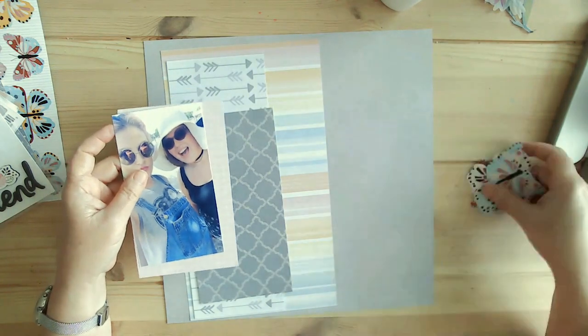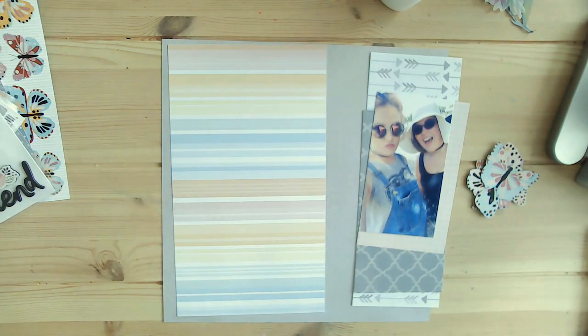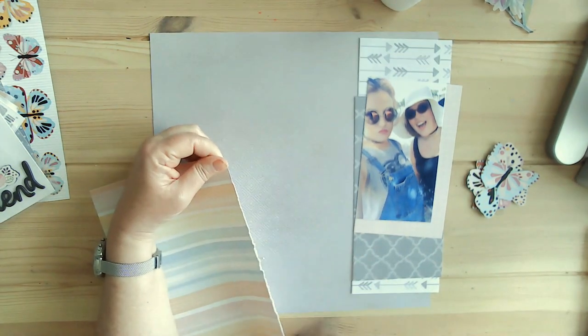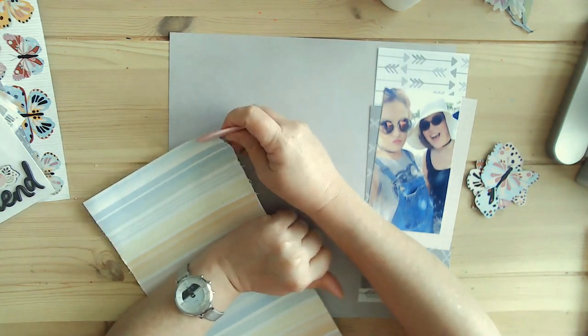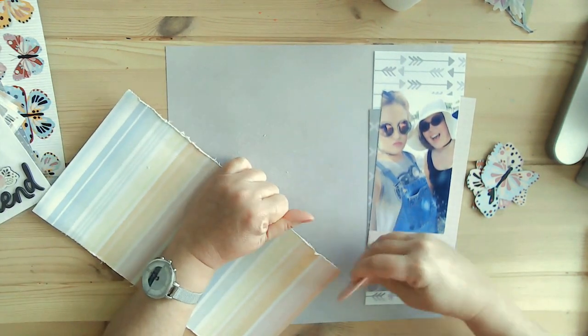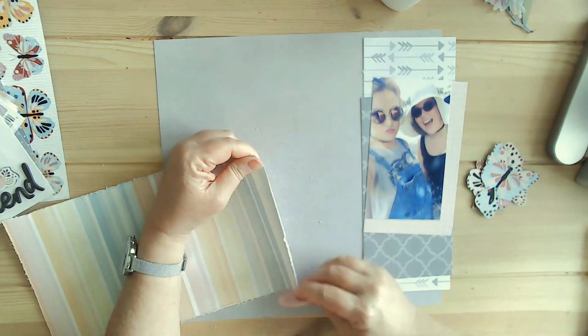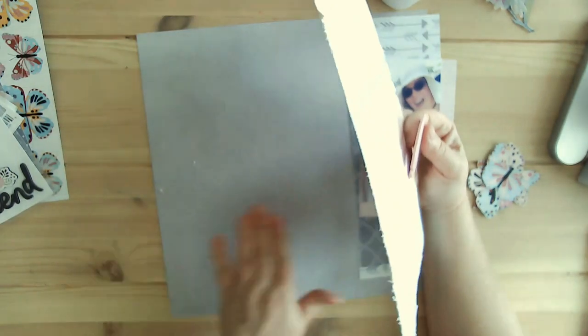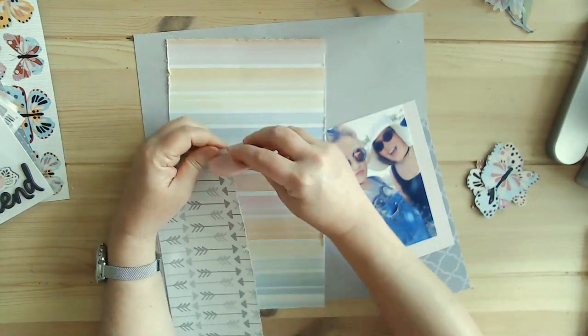I'm doing a relatively quick video for you today. It did help that I pre-cut some of these papers. I am going to rough up the edges on most of them. I wanted to have a little bit of texture there. I add other texture with the dimension that I put behind the butterflies that I'm going to add to this. So this stripe paper was a 12 by 12.